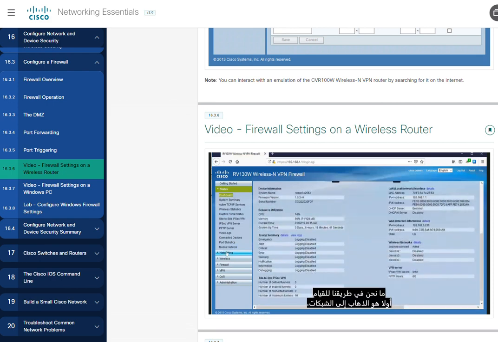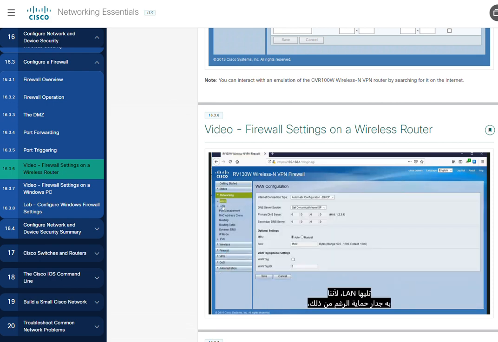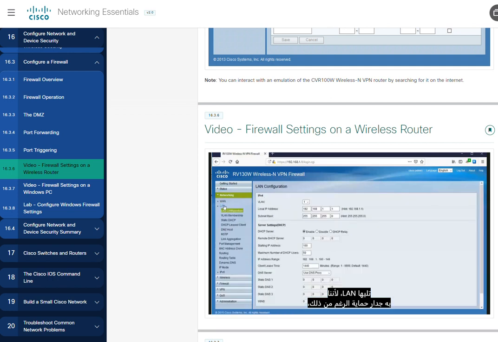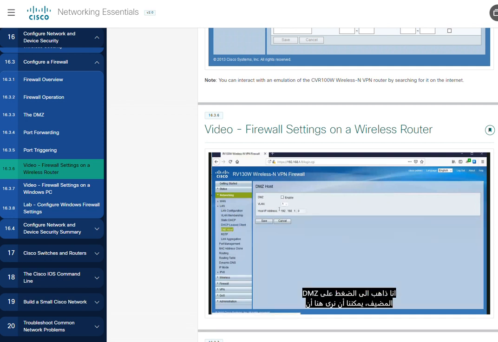What we're going to do first is go into networking, followed by LAN. Like we're doing a firewall though. Yes, the DMZ configuration settings on this box are in the LAN area. When I click on DMZ host, we can see here that we get a small amount of options. What we want to do first is actually activate the DMZ. To do that, I'll just go ahead and click on Enable for the DMZ.